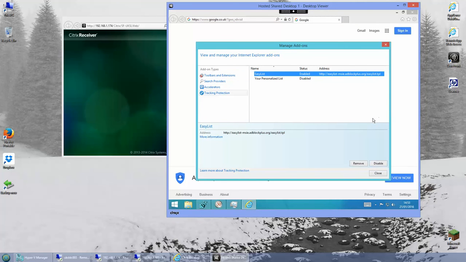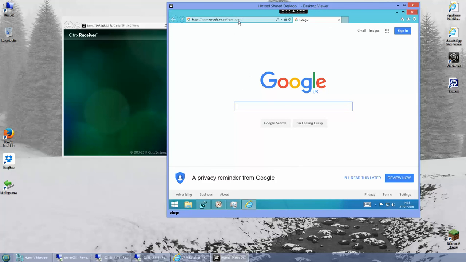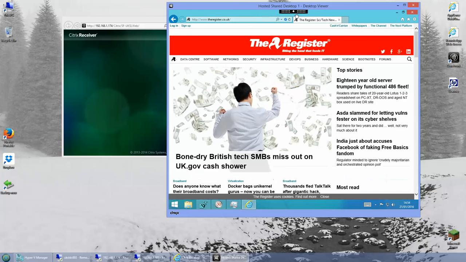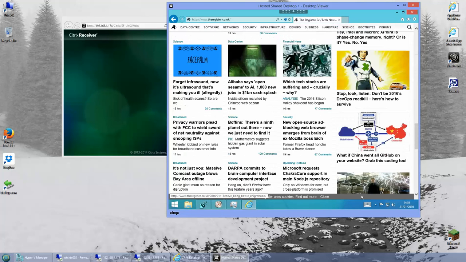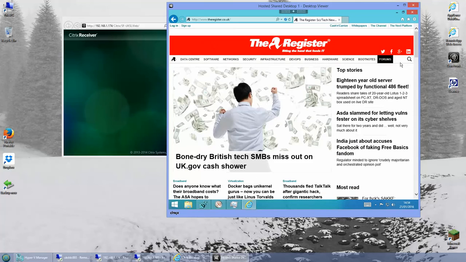Nice and easy. I like things that are that easy. That's really good. So let's literally just repeat exactly what we did there. So we go to The Register in one tab and have a bit of interaction with it. Now straight away you can see the ads are gone. We have none of the ads that we had before, and we see the little blue icon here: some content is blocked to help your privacy.